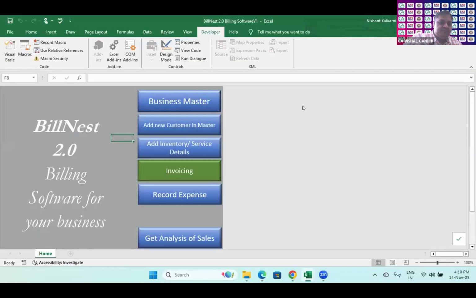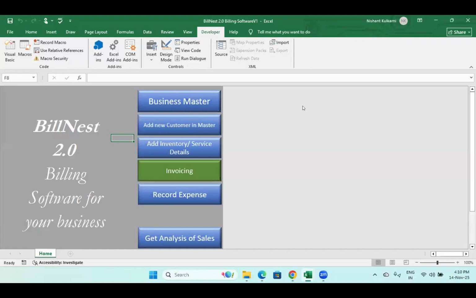So I will be presenting my Excel-based utility. That is a software which I have prepared for billing purposes. The problem statement which I have faced is that there are a lot of clients who have a turnover of more than 40 lakhs, so they are into GST. They will be billing as per their own software, and then they might come to us.